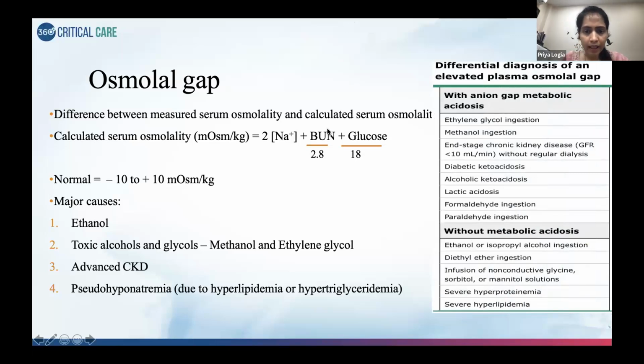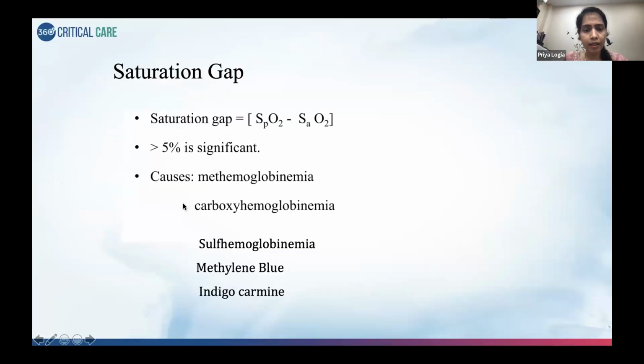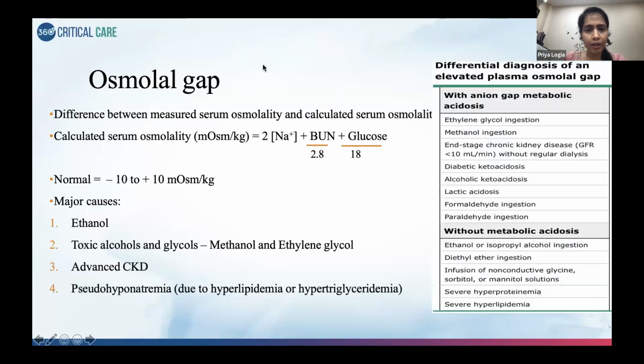So somebody has asked, if it's a venous sample, how will we know? By the 80 minus formula. So for a venous sample, you have to look into the SaO2. So you will have to know whether it's a venous or an arterial sample. Next, that 80 formula, I'll mention at the last once again.